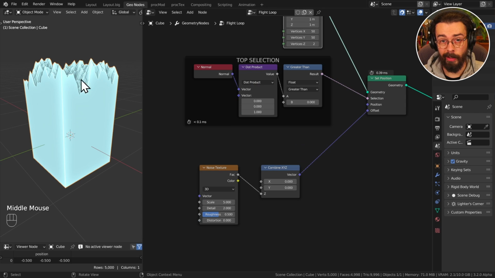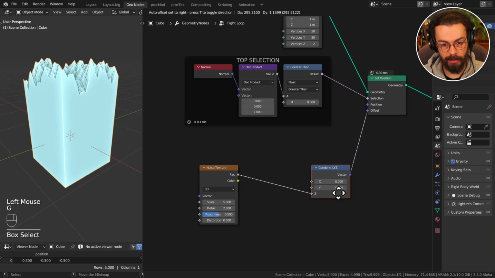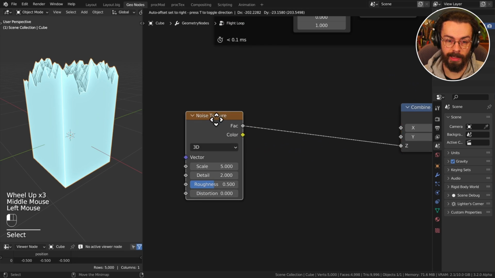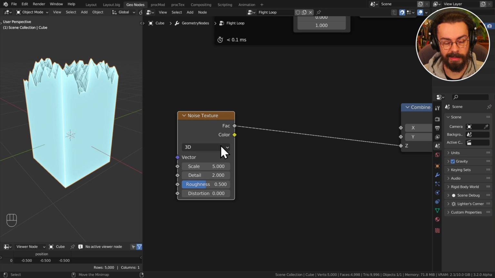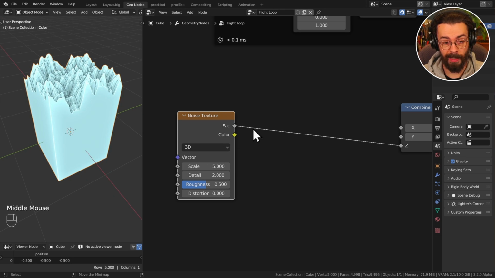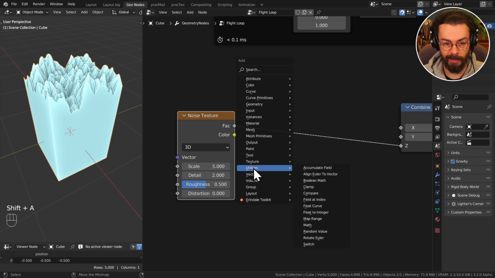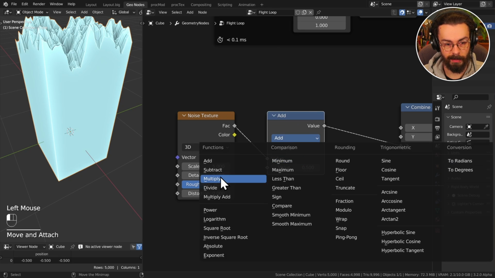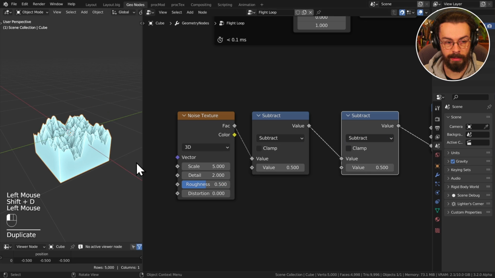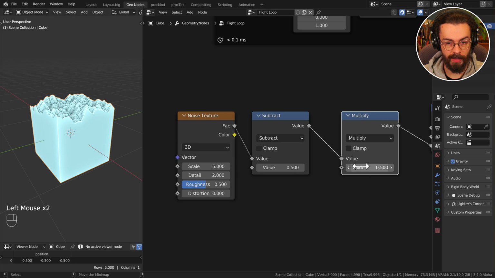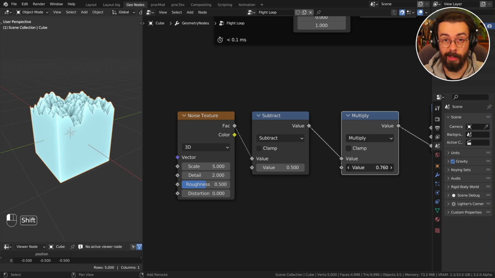So right now this is moved up loads, which means we need to first of all sort out our mid-level and our strength. Noise textures are by default between 0 and 1. The higher your detail and roughness, actually the closer that average will be to 0.5, or like the closest the bias will be to 0.5. Just something to be aware of there. So we need to subtract 0.5 with a utility math node, subtract 0.5, and now we can multiply this. So duplicate that along, set this to multiply, and now you have strength, and you can see that sort of centered. There's no net movement for our positions.